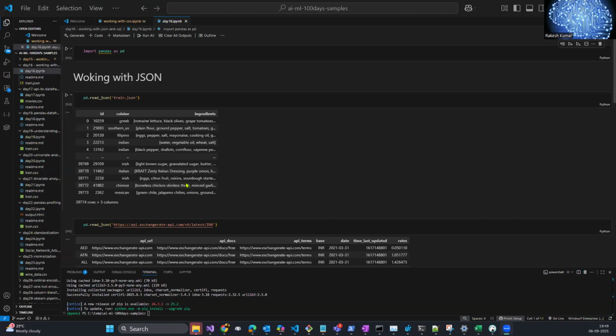Hello everyone. In the earlier session, we saw use cases and worked on how to handle different CSV files.